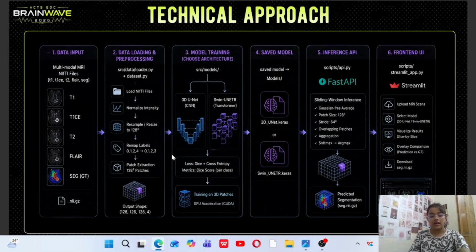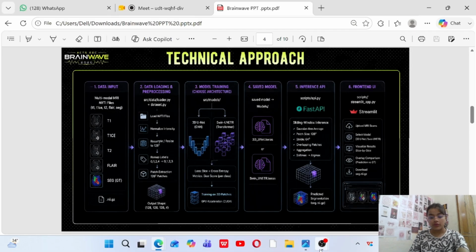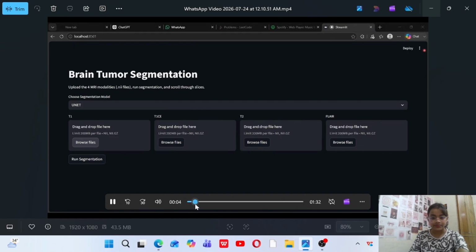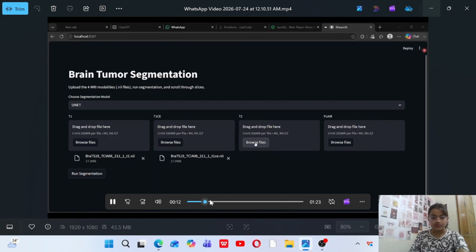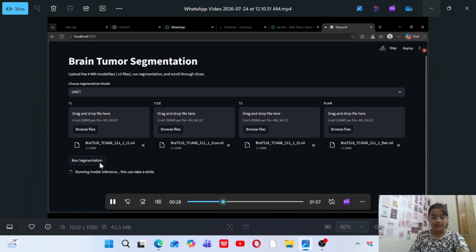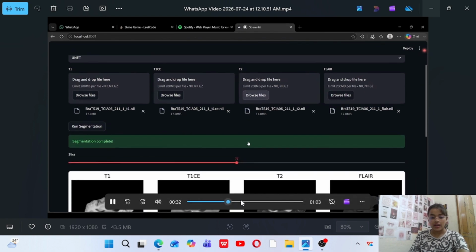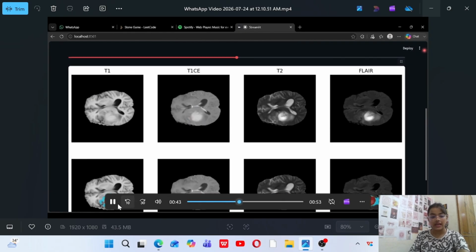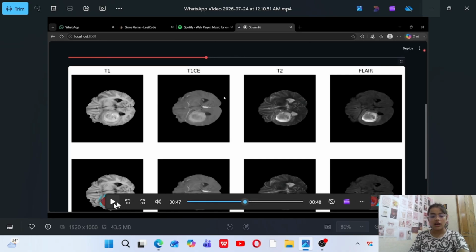If we go through our website, you can clearly see here you can upload all 4 MRI modalities, and you can run the segmentation. It will take a while in our server to do the segmentation. You can see our website has detected the tumor in the medical images that we have provided.